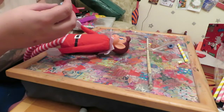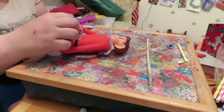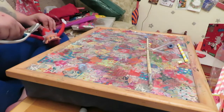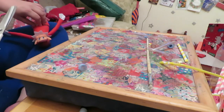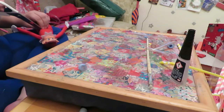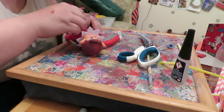The problem I'm going to have here, John, is unless I put it directly into the elf, it's going to stick out that much, even with felt. Yeah, I'm just thinking that myself, honey. I'm going to put a tiny hole, stick it in, and then put a bit of super glue. It's actually to the side of the elf. Tiny hole. Doing surgery on the elf!